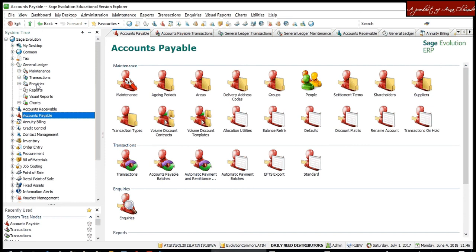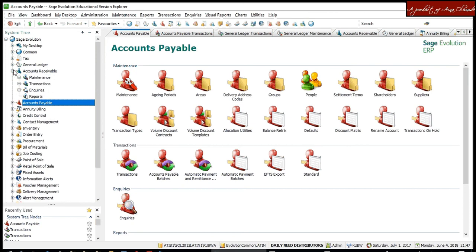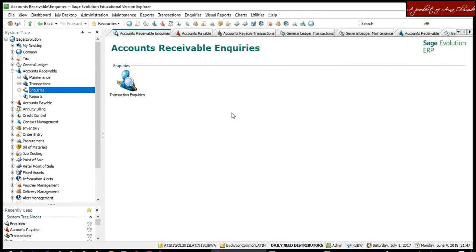Then reports. Reports means final output of your input. So which means whatever you have done on your transactions, you want to get an output of it. You want to get a paper copy of it. So that is for your report. So I've been able to talk about all the four sections that is related in all of the modes. So like I said, if I click this, it also appears here. So that's that about that.